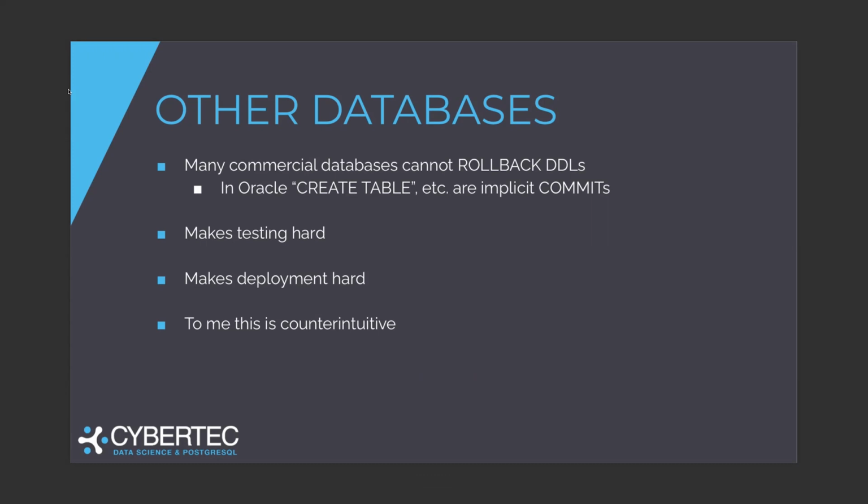In Oracle, if you do a create table, it's going to be an implicit commit. There is no such thing as begin, create table, rollback. I mean, you can do that, but it's not going to do you any good because the create table has already triggered an implicit commit. So you cannot just roll back, let's say, the creation of 500 tables as you could do in Postgres. You have to go back in time and so on.